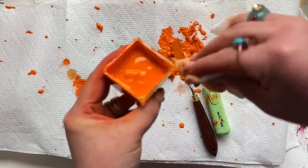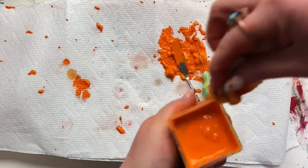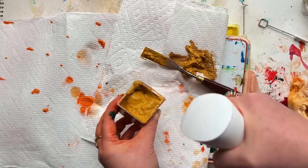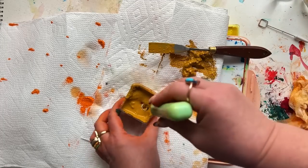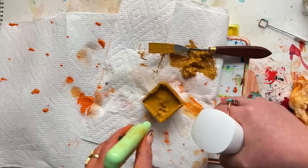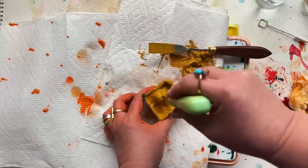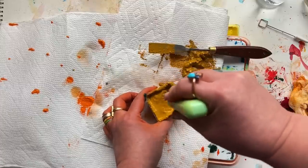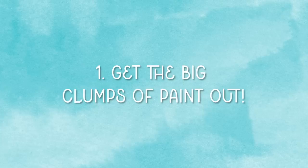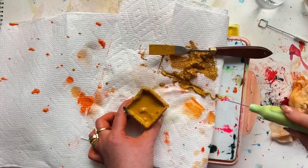There is orange paint everywhere, but I'm excited because it's actually working. What I think I need to do is get some more water in there — I think that's the trick. Moving on to the next cup: pull out any big chunks, add some more water, switch the little blending blade, and spritz more water in there until that mixer starts to move. This is kind of like mixing a cake — you don't want to lift up those mixers or they're just going to splatter everywhere, as I learned the hard way. So: get the big clumps of yuck out, spritz until the mixer starts moving, and presto — it's working.